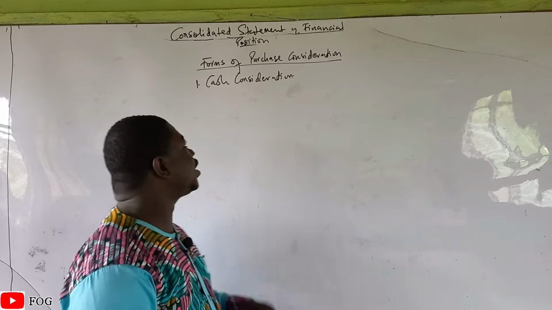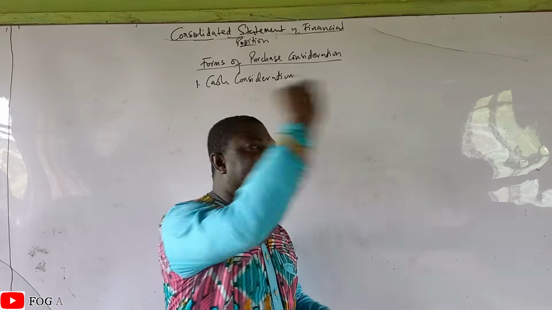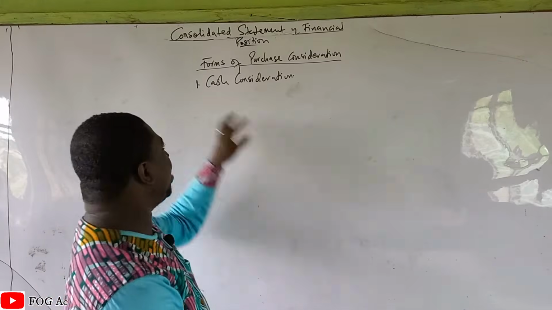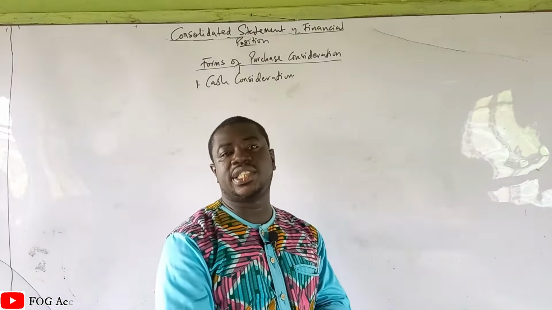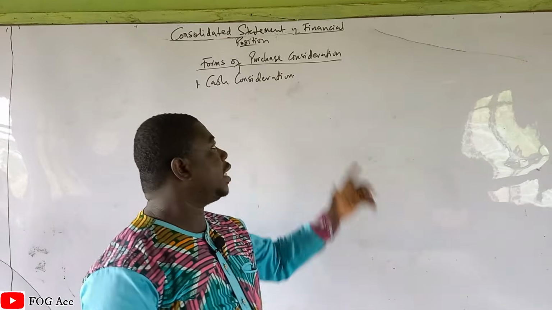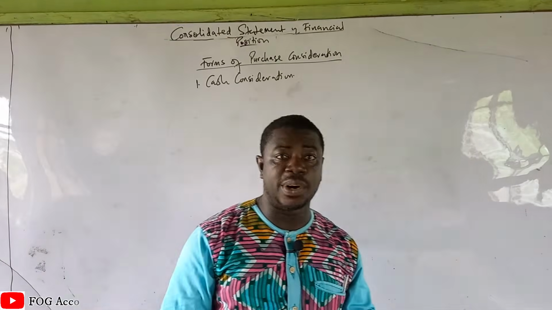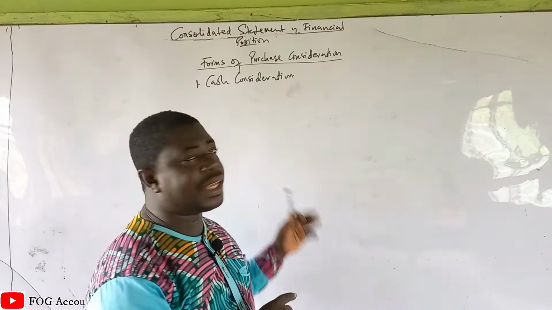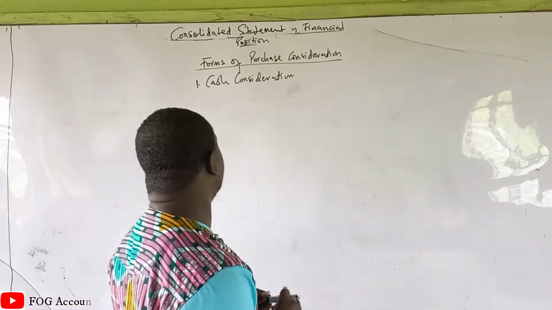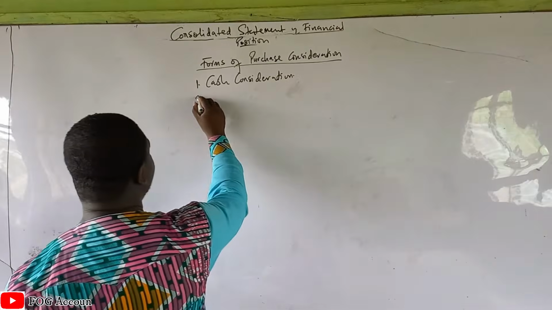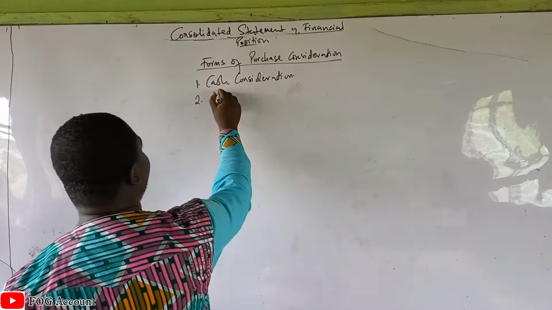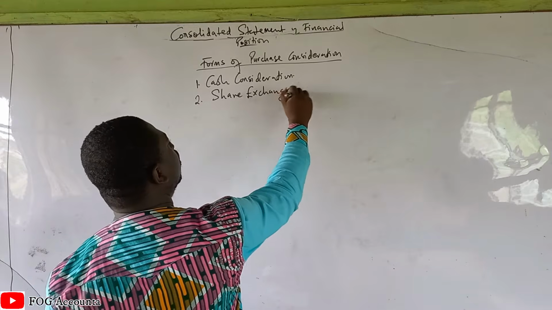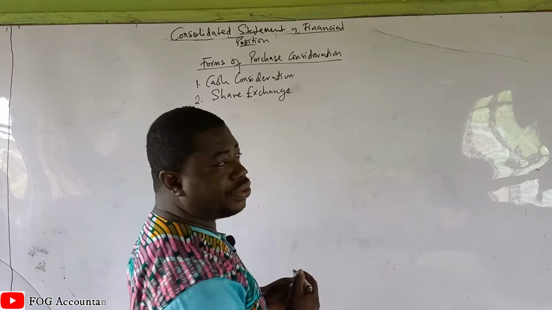What is the cash consideration? When a parent company buys shares or equity or net assets in another company paying by cash, then we call it a cash consideration. These forms of purchase consideration will affect our goodwill calculation. That is why it's important, because when you see them, they affect your goodwill calculation as well. So cash consideration. And then we have something called a share exchange. Now, what is the share exchange? As for the cash consideration, we know.